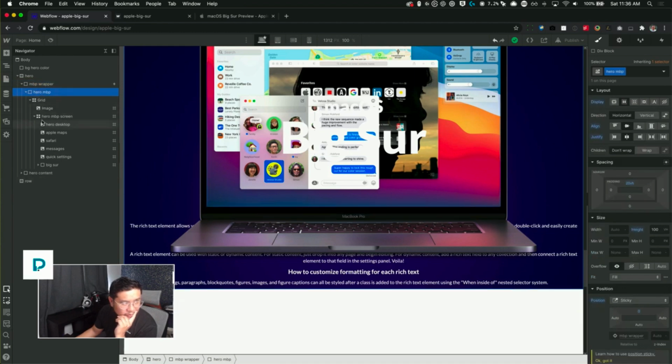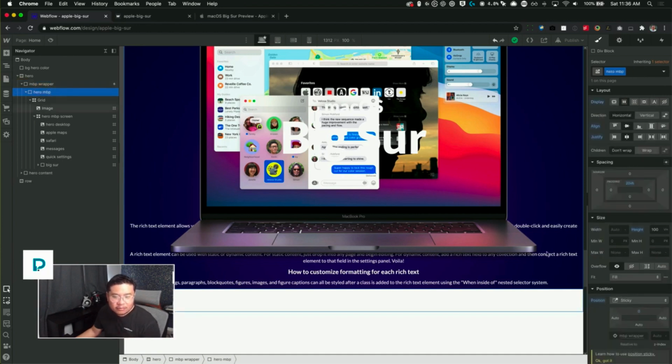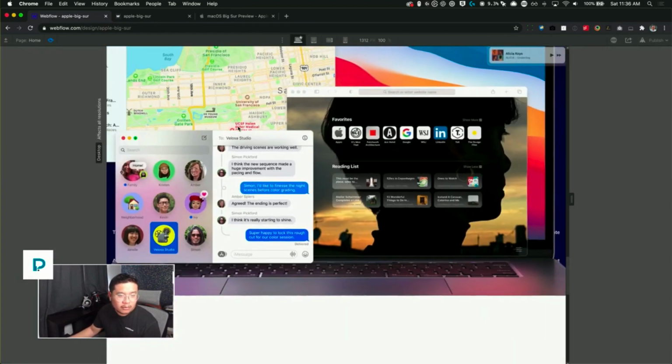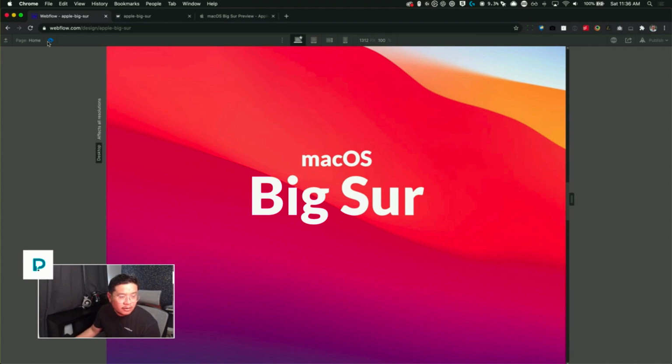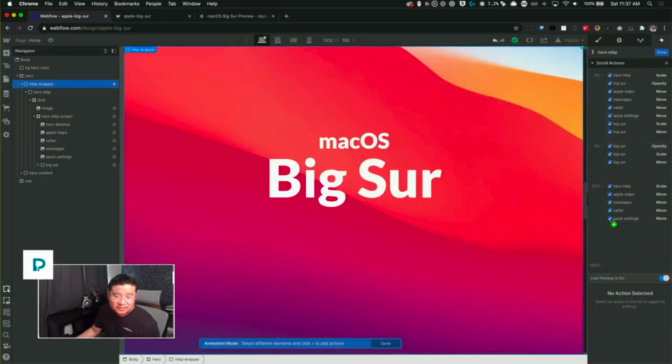That's good. Wait. Oh, well, it's overflow hidden. Wait, it took off the overflow hidden. Why did I take off overflow hidden? Because sticky doesn't work with. Okay. Fix, fix, fix. Need to know. I don't even see my.